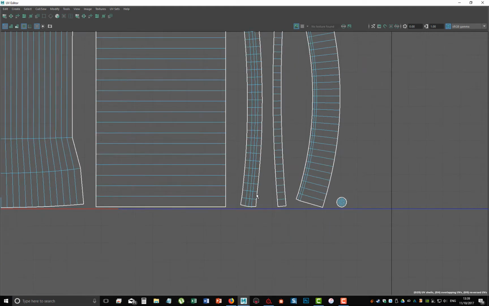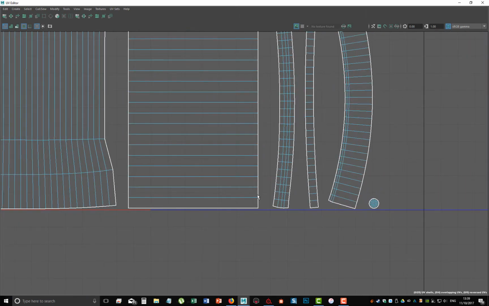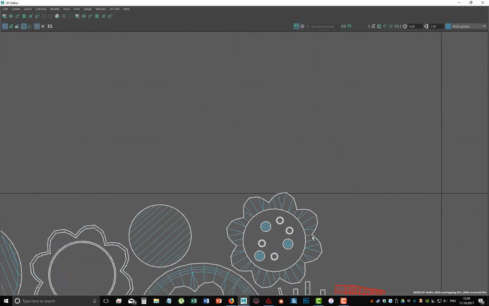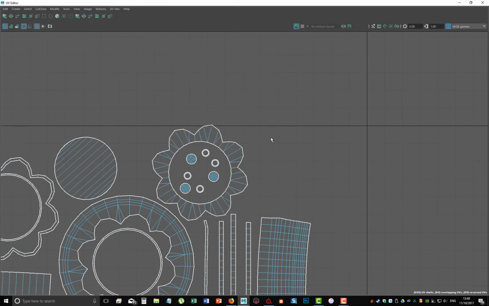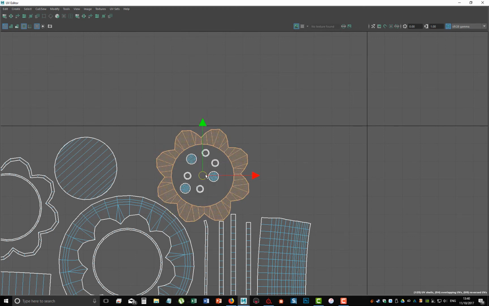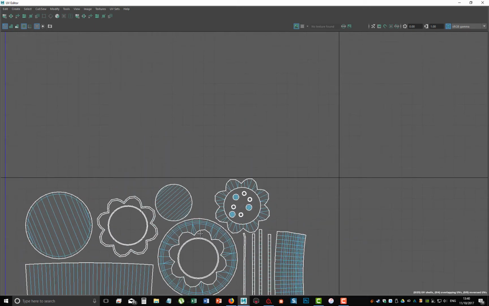Let's just confirm nothing is falling outside of UV space, 0 to 1. It's not, that's fine. We're slightly out in that corner there. All I'm going to do here is, we could just rotate that round I suppose. There we go. So that's now correct.